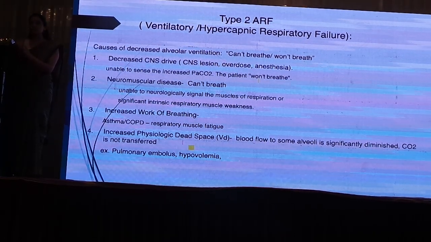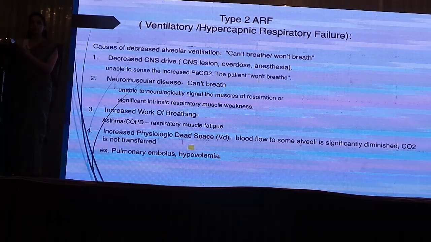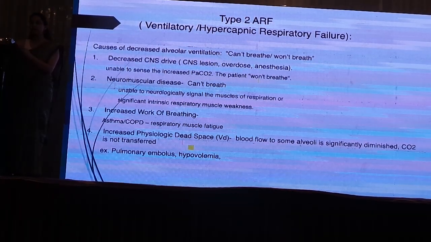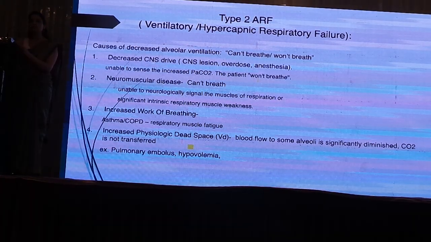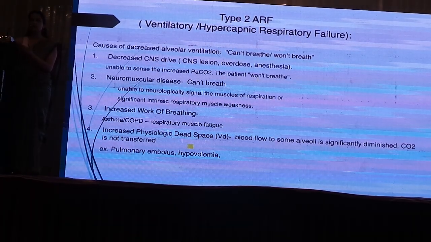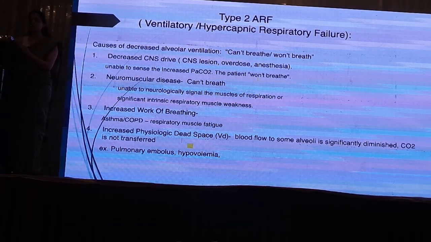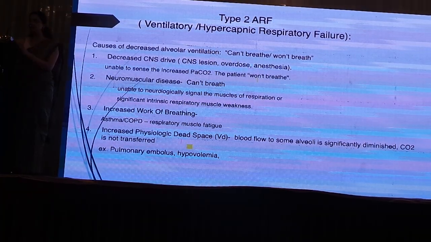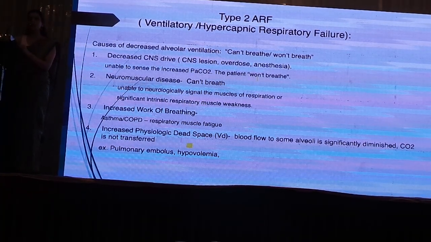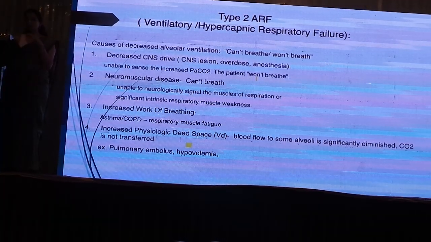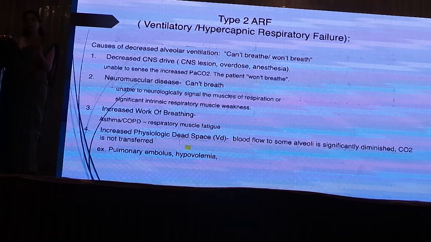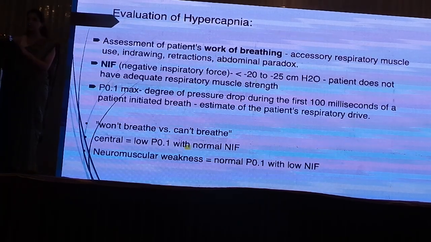And lastly, increased physiological dead space may happen, which can cause increased CO2. For example, blood flow to some alveoli is significantly diminished and CO2 is not transferred across the alveolar membrane. Example, pulmonary embolism, where we all know there is a sudden fall of end-tidal CO2, and hypovolemia, wherein the patient does not have enough blood supply. So the CO2, in spite of being produced, cannot come across the membranes.